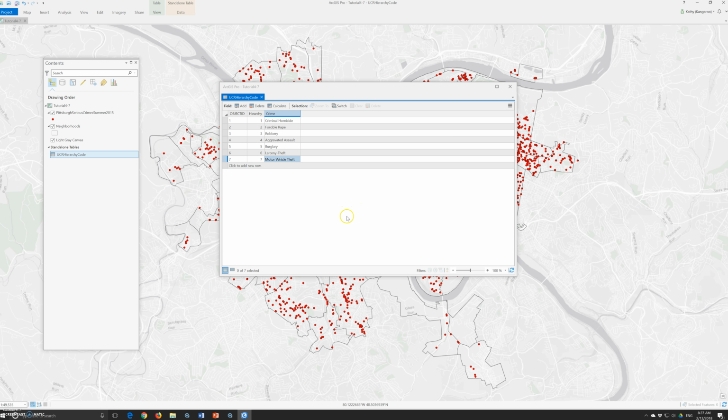Okay. So we're going to make a one-to-many join. So we will join the new code table to the maps crime layer to make crime type available for use. So we look at the attribute table for Pittsburgh Series Crime Summer 2015 and see that it has hierarchy as a field but not crime type.